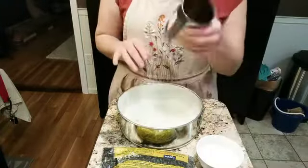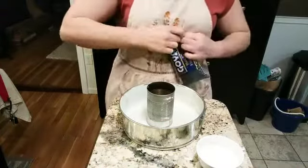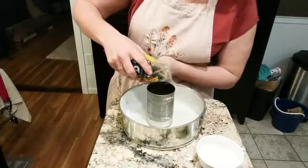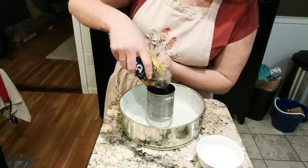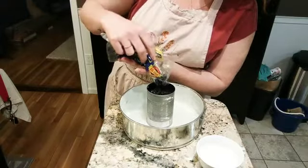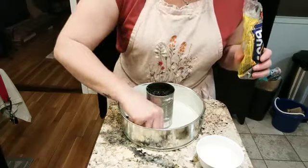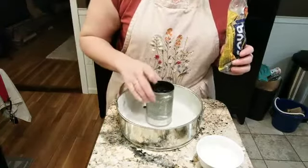Now I'm going to put my can in the center and I'm going to add some dried beans. The reason you want to do this is if you don't, while your cake rises, it's going to move that can and, well, your hole won't be there. Make sure I don't leave any beans behind.